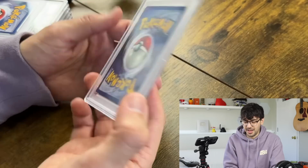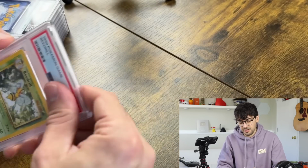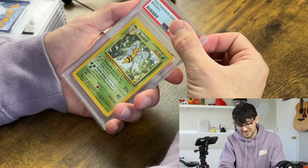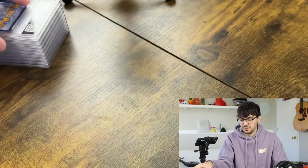So PSA 5 on that. I know I beat this card up. Yeah, I mean in the corner it's pretty white down there. So not surprising there. Beedrill, I think I must have sent this in thinking it could get a 10 because there's no way it's worth that much. It got an 8. Yeah, I mean, we've got whitening down there.